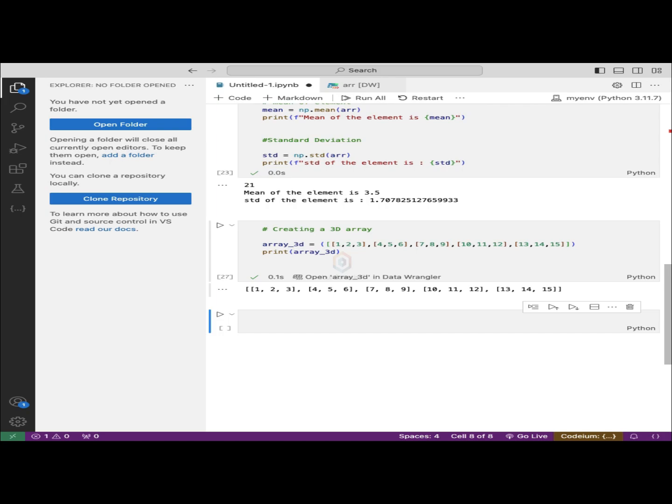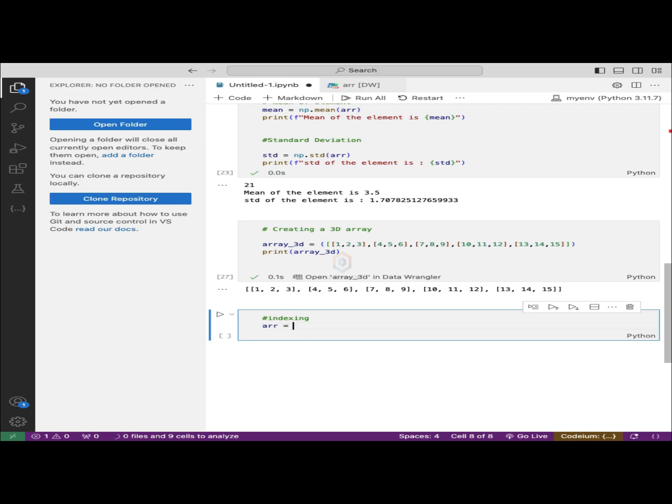Okay, now NumPy array support advanced indexing and slicing, allowing you to extract subset of your data as we discussed in our previous video how we slicing the arrays. Okay, indexing.